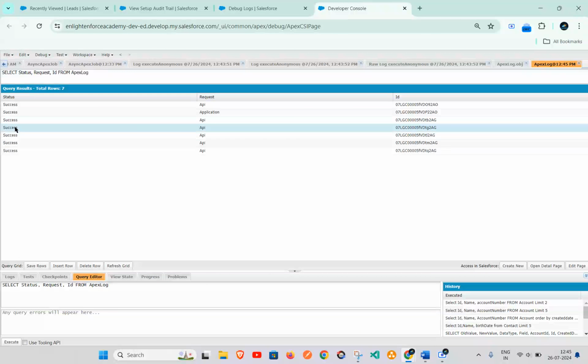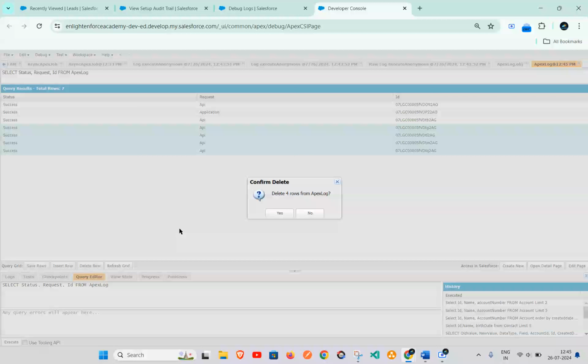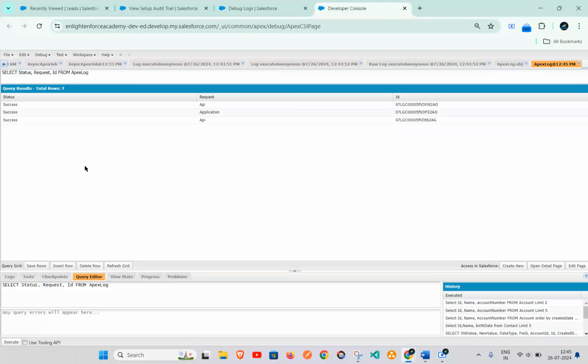And here you can select those logs whatever you want to delete, right? And then you can just delete those rows. So this is the simplest way to free up some of the memory in case you are facing that challenge.